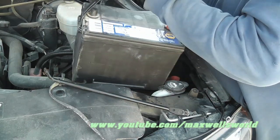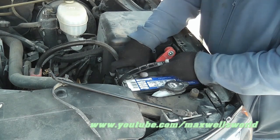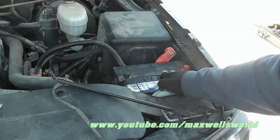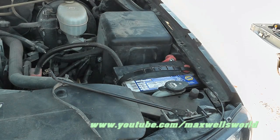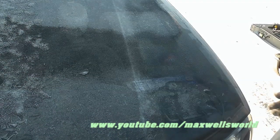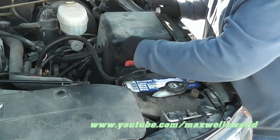Moment of truth. She's in there. The posts for the top post are about a half inch or so down below the lip of the hood, so that's a good sign. We'll give the hood a rough close test to see if she'll close — if she closes, then it's good to install. I would call that a good fit. So we'll wiggle this around and get it positioned in the battery tray where she needs to be.